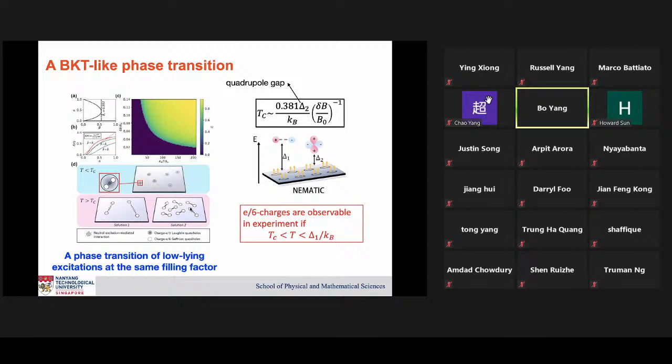And it is an interesting phase transition because it's a phase transition where the ground state topological properties are invariant, but the low-lying excitations undergo some qualitative transition and even topological transition, leading to observable effects. So this is the main message of the anyons when they start interacting with each other. Okay, so we derived some conditions that need to be satisfied in the experiment for such phenomenon to be seen.